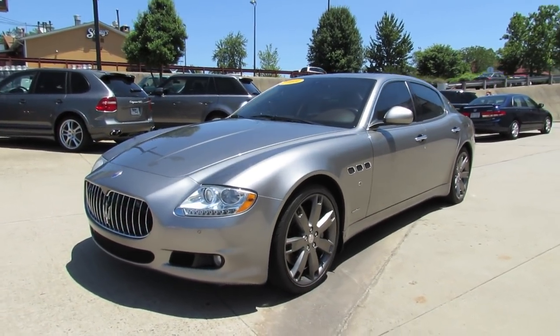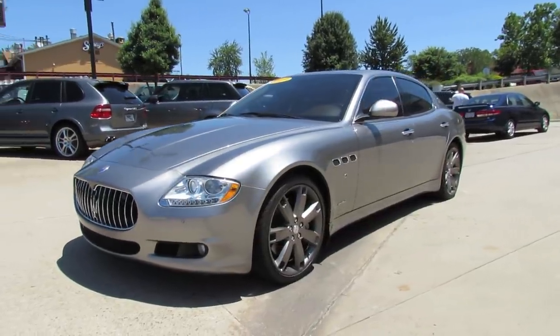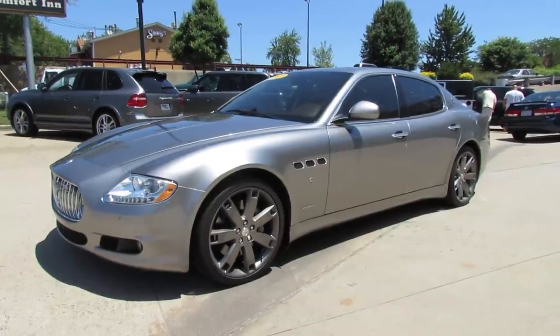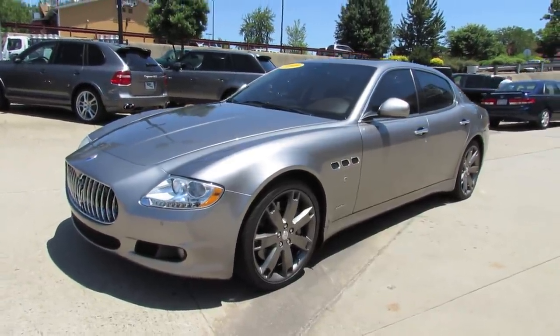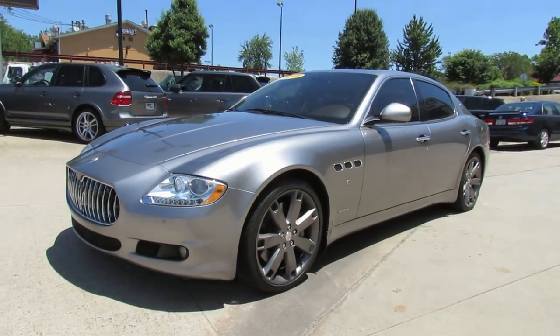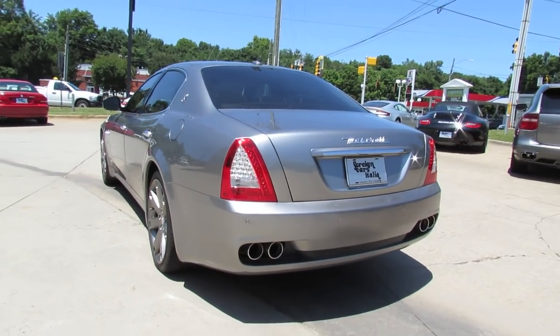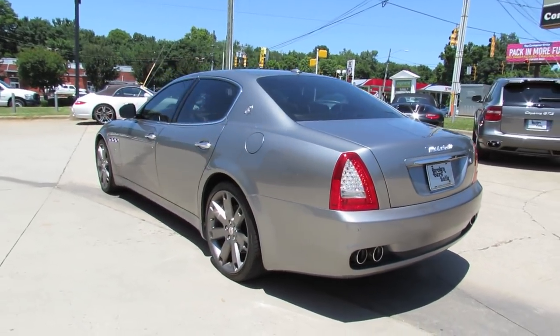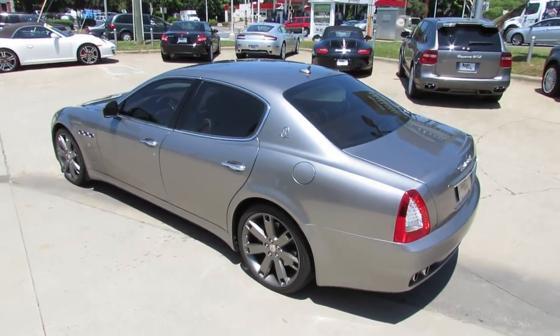Today, let's take an in-depth look at probably one of the most performance-oriented luxury sedans on the market today, combining Maserati luxury and Ferrari performance, the 2009 Maserati Quattroporte S. This is going to be a full and in-depth tour of the Quattroporte. We'll start it up, show the engine, get an exhaust clip, and go over the performance data, as well as show you a bunch of the unique features on the interior as well as exterior.